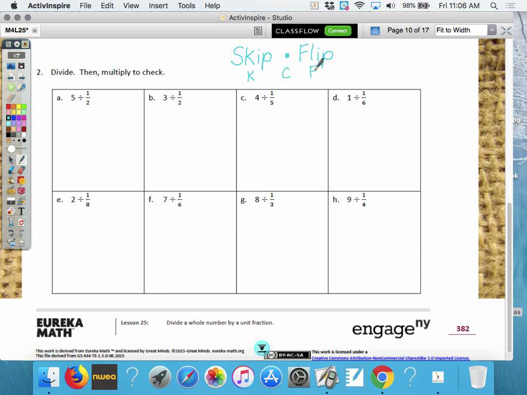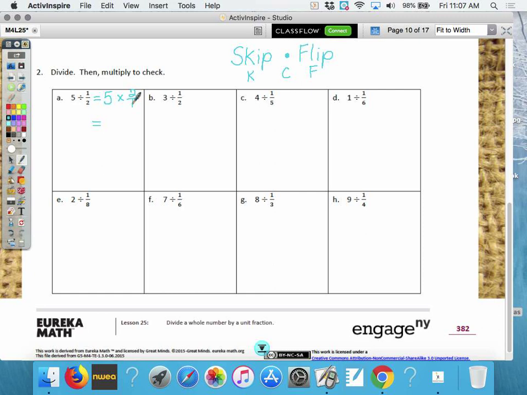It's not really Kentucky Fried Chicken. It's like Kentucky Chicken Fried. Exactly. Okay. So on all of these, we'll need two equal signs, but just start with the first one, okay? So what does the skip mean, Cadence? Keep the first number. Okay? What does the dot mean, Cadence? Change division to multiplication. And what does the flip mean, class? Put the two around.